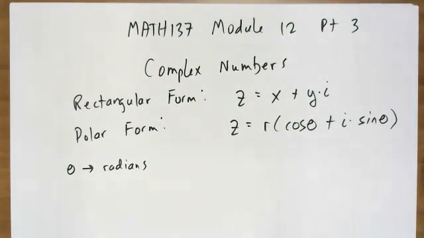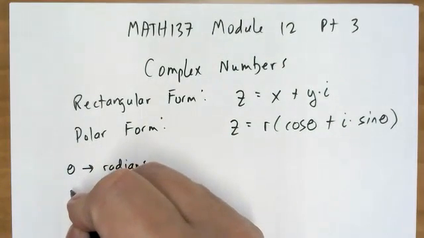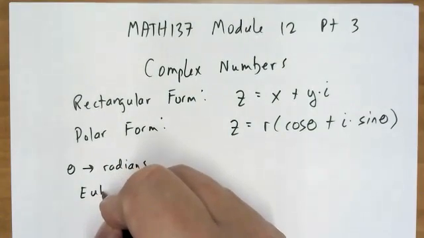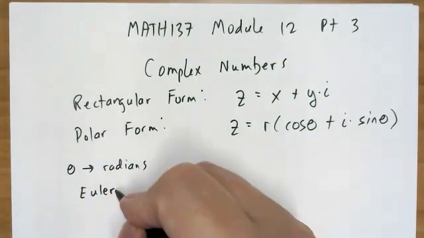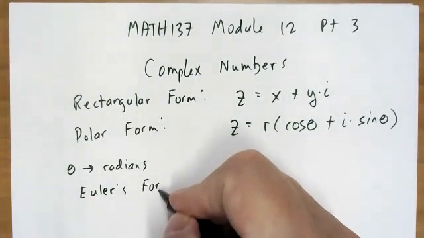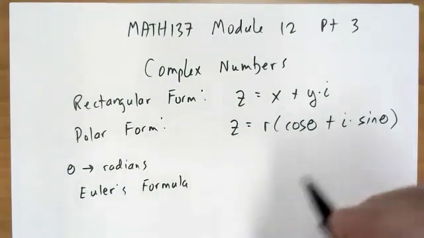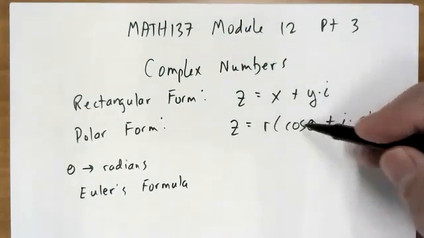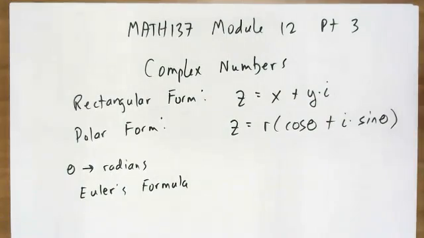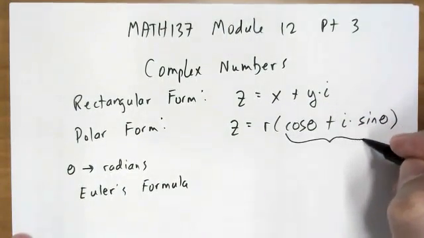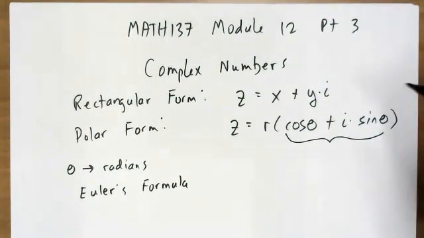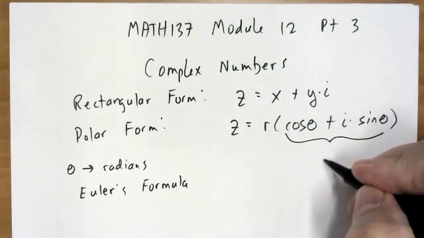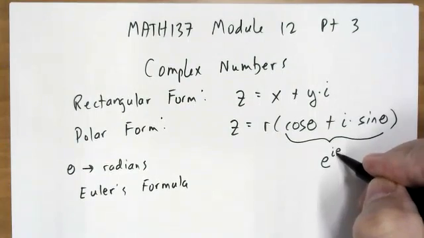So here's the new thing that has been added to the textbook, and it makes sense because it can be a pretty useful principle that we're going to use. There was a very, very famous mathematician. His name was Euler. What he came up with, which has been used a lot, is called Euler's formula. And it relates to this polar form of a complex number. Because as it turns out, Euler discovered somehow, these people are brilliant, that cosine of theta plus i sine of theta, that whole thing can be rewritten as e to the i theta.